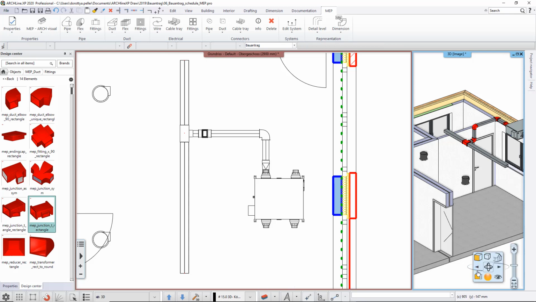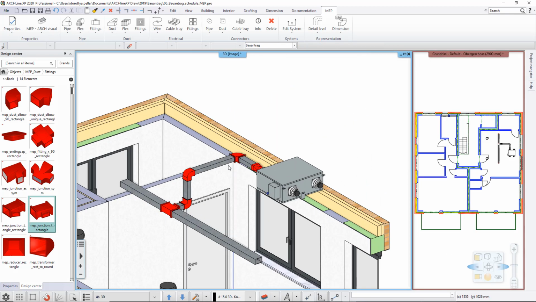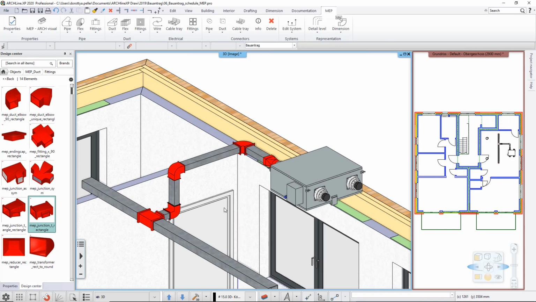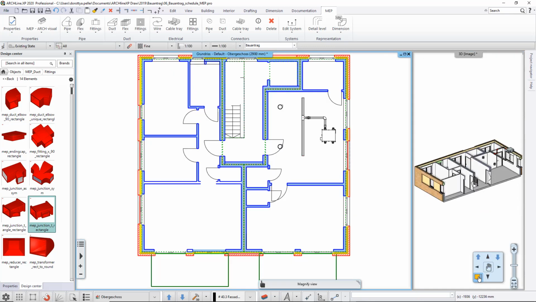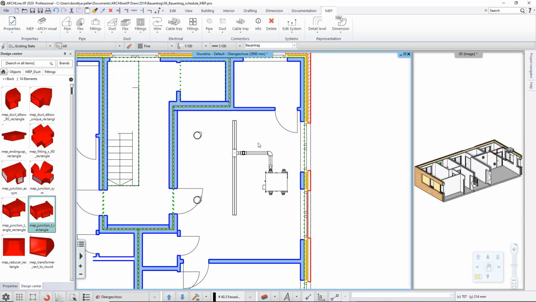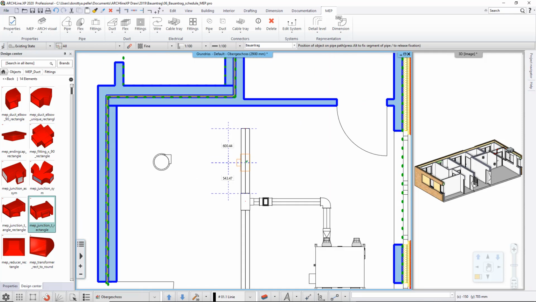If I go closer in the 3D, I see the result of my work. The software is going to take care of the vertical and horizontal parts and bends and elbows automatically. Now the heater is connected into the main ductwork, but now the ductwork needs to be connected to the ventilation units. And that's what I'm doing now with the use of some more T's. I just need to put it on the duct, and then I can position it.